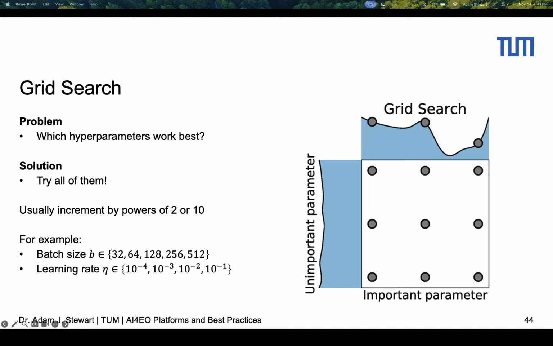There are problems with grid search. It's quite simple and easy to do, but one of the problems is that it's not always the case that both hyperparameters matter. You might find that the hyperparameter on the top matters a lot, and if you're off by just a little bit, the error is much higher. Whereas the hyperparameter on the left doesn't really make a huge difference anyway. Maybe for this exact case, it doesn't really matter how big the batch size is. As long as I have the right learning rate, the model learns well. So it's not always the case that every hyperparameter is important, and grid search is like the worst possible thing that you could do for this.